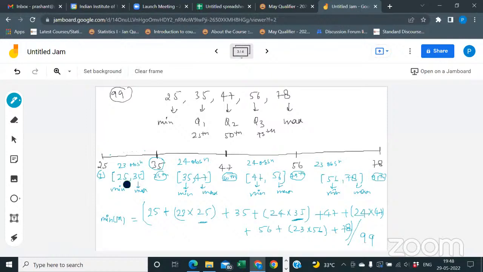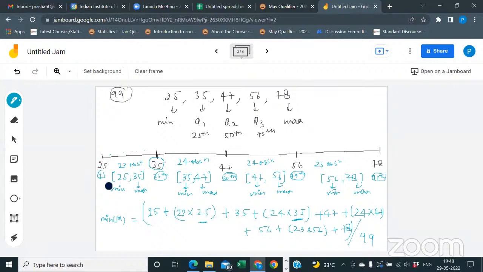It can be, instead of 25, it can be 26, 27, 30 and till 34. We don't know, but minimum I know it will be 25 and maximum it can be 35. Between these two, any value will be there. Sir, I have a doubt in the number of observations between two values. First one is clear for me, 23 observations between 25 and 35.